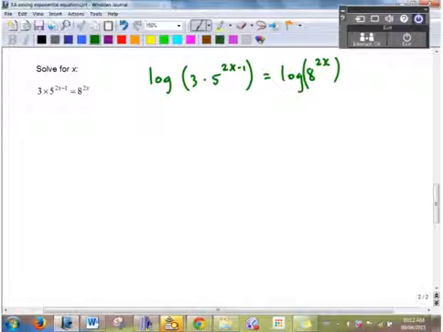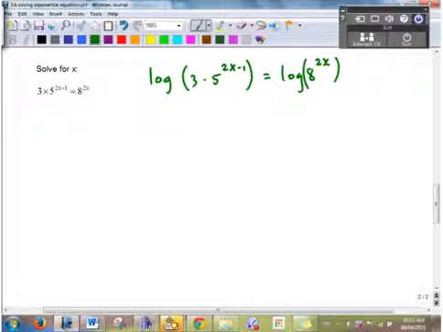Is there some base I want to use for that log? I don't know yet. Think about it. First, what do I do with this? Can I go log of 15 to the power of 2x minus 1? I'm sure one or two of you will try that. No, you can't, right? I can't collect these. This has got an exponent attached to it.